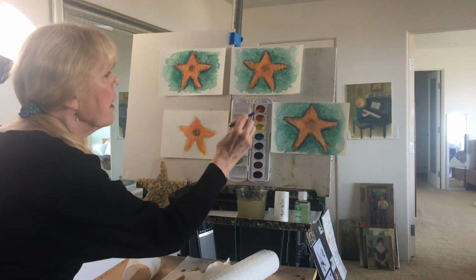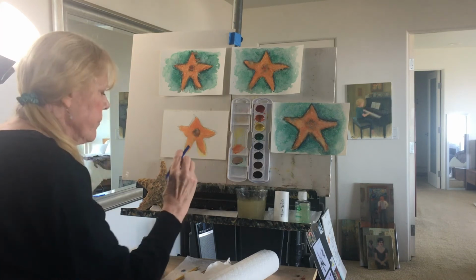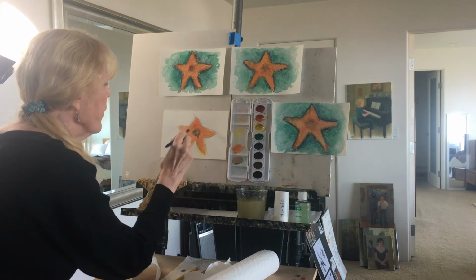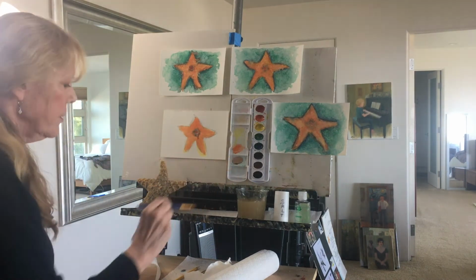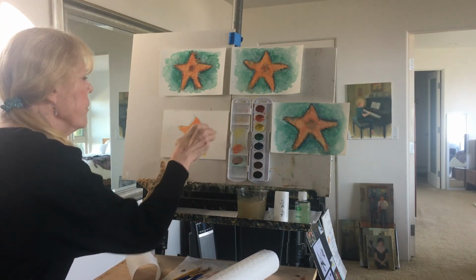Now, believe it or not, I'm going to add a little red right in the center of that because I think it's kind of fun. And that probably needs to use a little less water. Oh yeah, I can put my fingers on it. Okay, it's always okay. So Sally's starting to look like Sally. I might dab that little thing. Is that bothering you? I'll take that out.